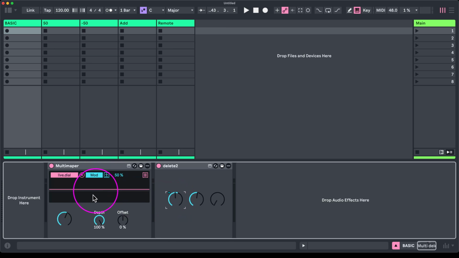So right now, this modulator can put out negative 50% or plus 50%. And since this is 0%, you can see what happens. So it's kind of like it's just shifting the entire number up or down. It's still 0 to 100. It's just where it goes in relation to this needle.